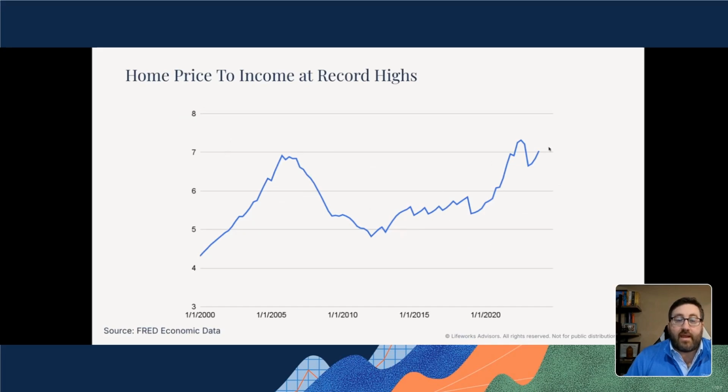And they've gone up to the point, and again, with wages staying stagnant, asset values going up, debt going up, people aren't able to afford as much. And I think this is really shown here. We were at near record highs in terms of home affordability, meaning the value of the home compared to the income and wages of a household. So we're at some of the highest I've ever seen.